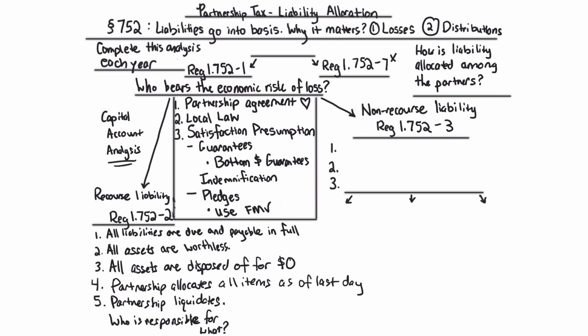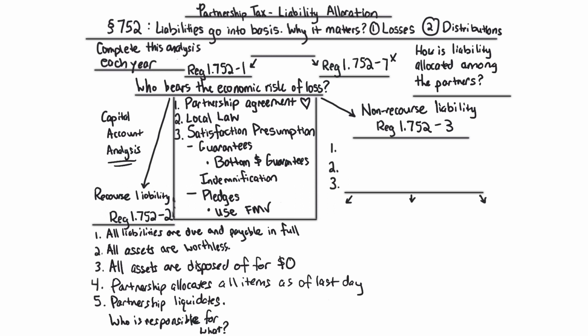So if we have a non-recourse liability, if it's recourse, it's recourse. You do that analysis. The partner that bears the economic risk, you allocate to him or her, or it if it's an entity. But if you go through and you say, well, nobody bears economic risk, even looking at the side agreements and all that good stuff, all those three items, then for a non-recourse liability, we've got to allocate according to three things in Reg 1.752-3.